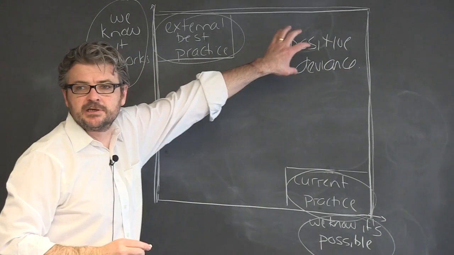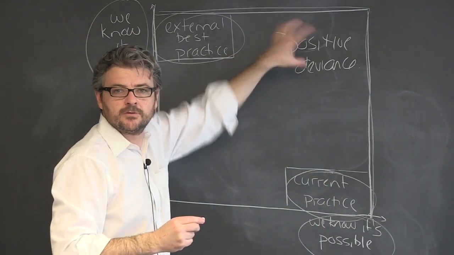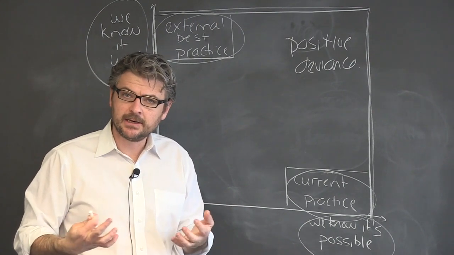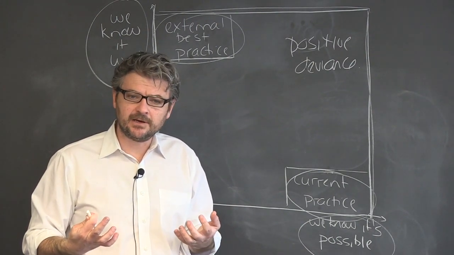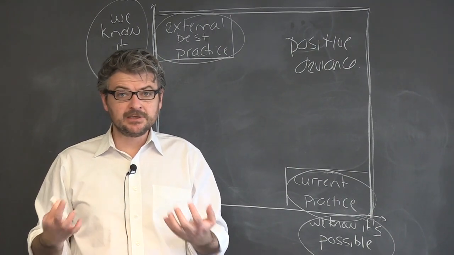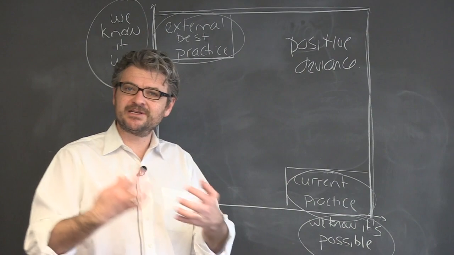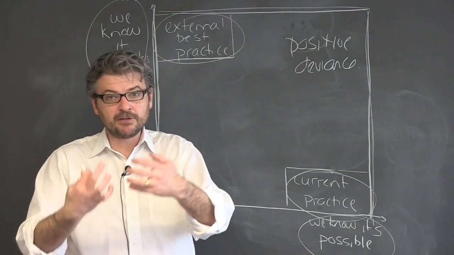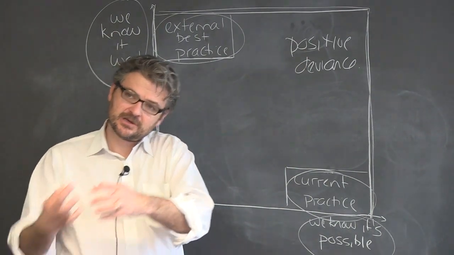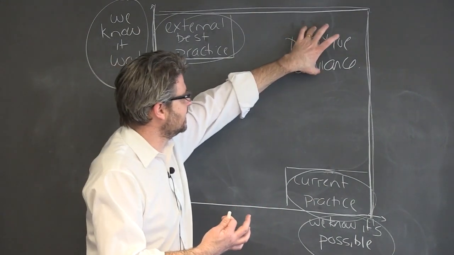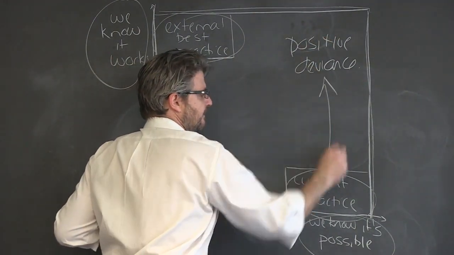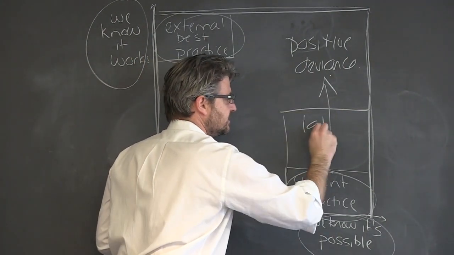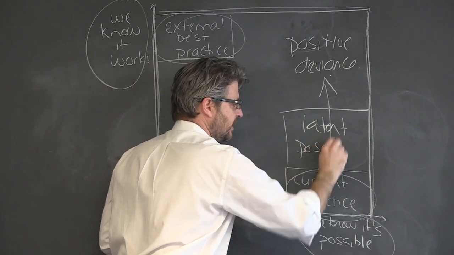that are actually best practices from within your context that people in your context are doing. In the health literature, we find, for example, that in places where a lot of kids are dying and the infant mortality rate is high, you'll find that there are some villages or even some families where the kids don't die, and the people go in and they say, what is it that makes them a positive deviant? And you find that they eat differently, or they wash their hands, or something, and then you say, well, what's interesting is that they do it within that context. So if we can understand why they do it, can we take that and essentially just move up from current practice to there?